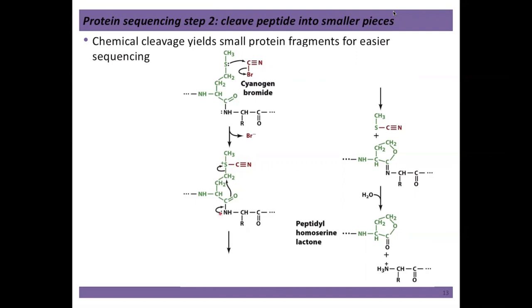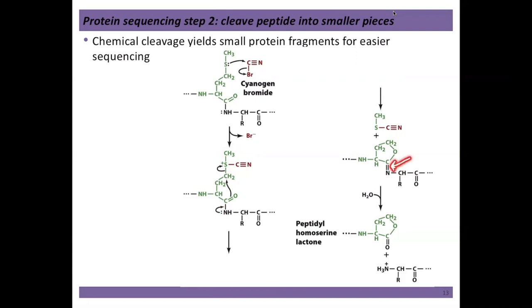We'll talk about this more next chapter, but there's a significant amount of resonance in amide bonds. So the nitrogen following the methionine residue can donate its electrons in, and that will push those electrons from the carbonyl oxygen up and kick this out. So really what you've done is made the side chain into a good leaving group and allowed this cyclization to occur. After that cyclization, you end up with this group right here.